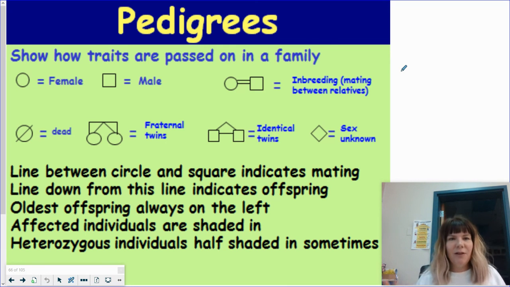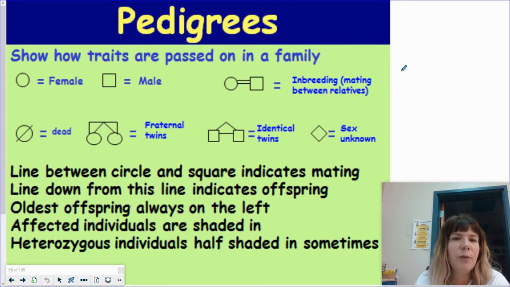All right, ladies and gentlemen, Bio 30, welcome to the world of pedigrees. So you have filled in your chart, that chart that took a lot of time. You filled it in and you probably looked at it and thought, what the heck? What is this? So let's talk about what pedigrees are. I'm going to talk about the basics of pedigrees in this first video. And then in my second video, I'm going to show you how to solve pedigrees.